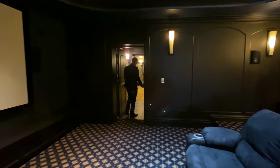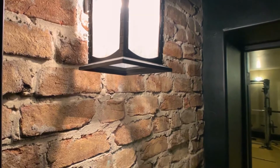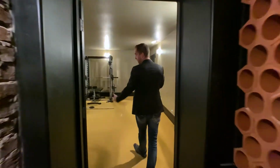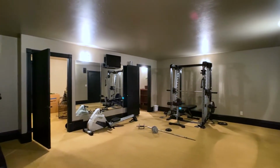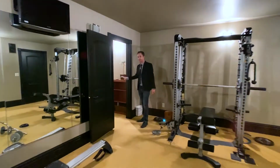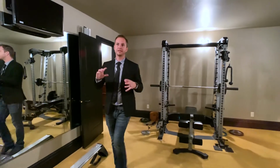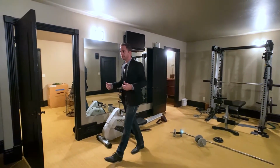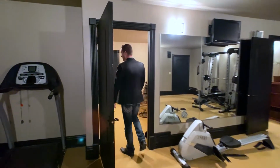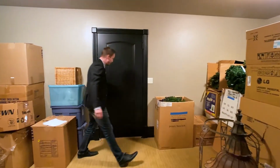And right here, it's kind of a cool little wine cellar. I love this brick accent wall they did here. And then through here, we've got an exercise room with a tanning bed right here. Little tanning room, and this room does have its own thermostat, and there's been different thermostats throughout this tour that can kind of heat and cool different parts of the home, but this area itself does have its own temperature control. And this would be a little storage spot.